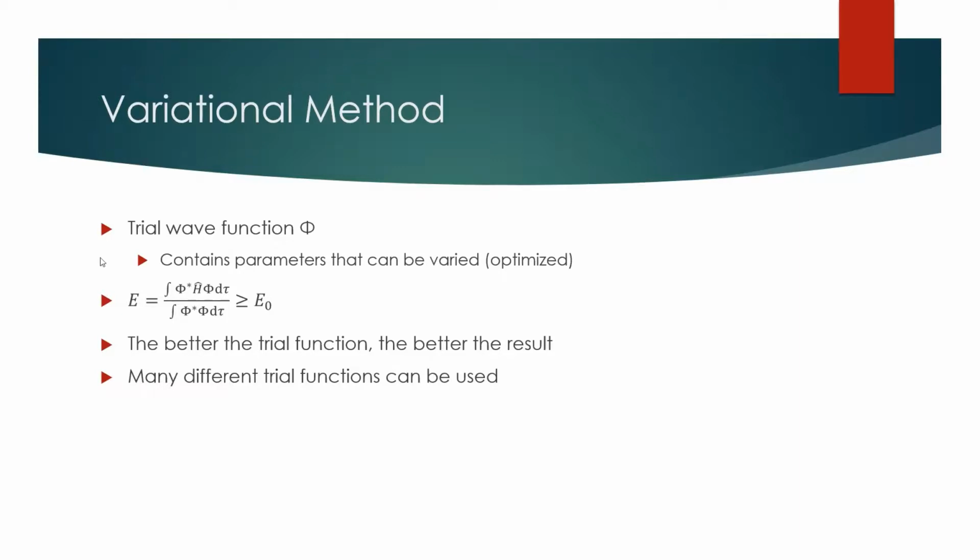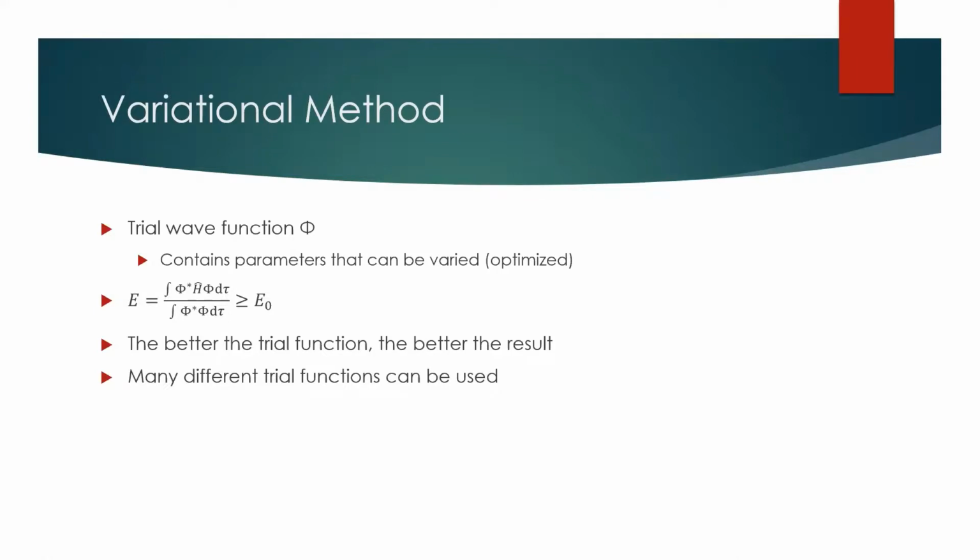We have our variational theorem that tells us that the energy of the trial wave function is equal to this integral here. This is the same thing we've been doing before. So we take our wave function, we operate on it with our operator of interest, and multiply it by the complex conjugate of our wave function, otherwise known as the expectation value. And then if it's not normalized already, we normalize it down here. The variational theorem tells us that this is always greater than or equal to our actual energy. So if we happen to guess a wave function that's actually a solution, which is impossible for many-electron atoms, we would get the exact energy. Otherwise, we're going to be off slightly.